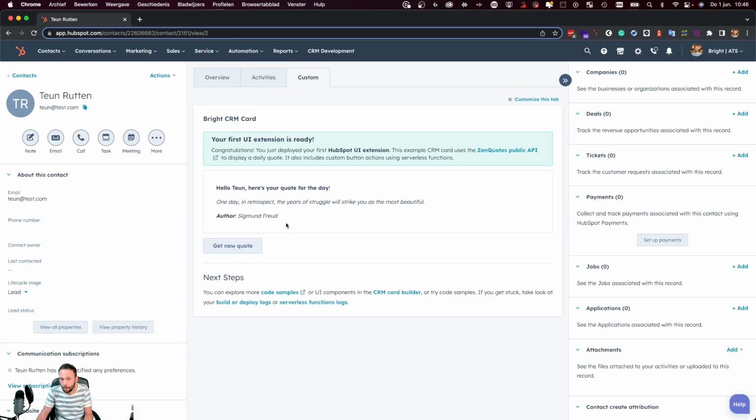Now, if you remembered correctly, we had a button with a serverless action function pointing to our CRM card functionality. So if I click on this button, we should probably see something happening. And there it is. It is updating the quotes that are being shown on our CRM card. So this is really nice.